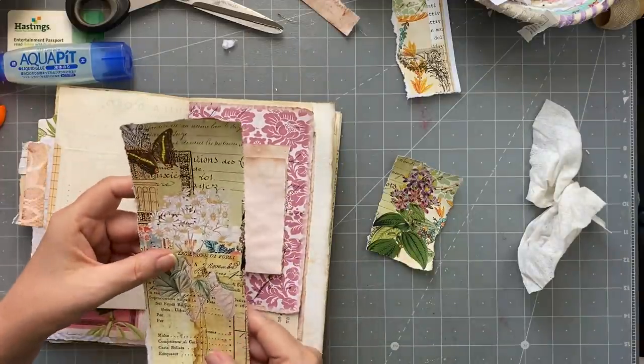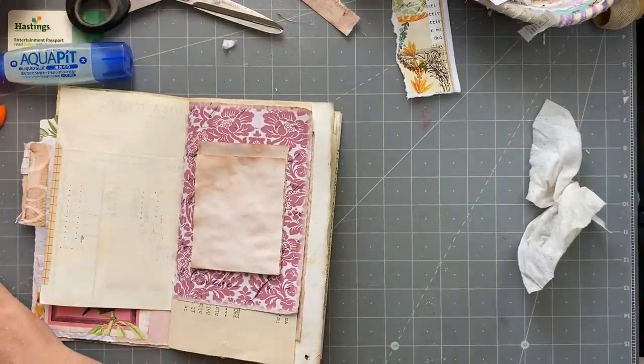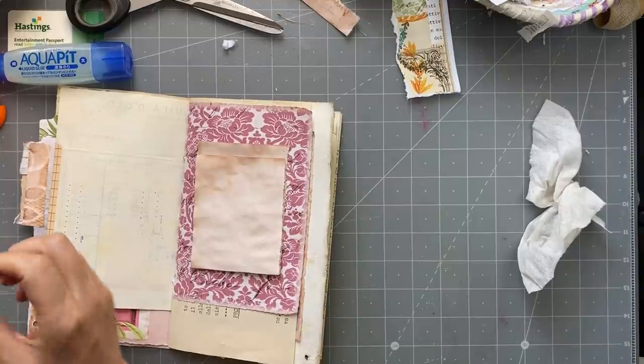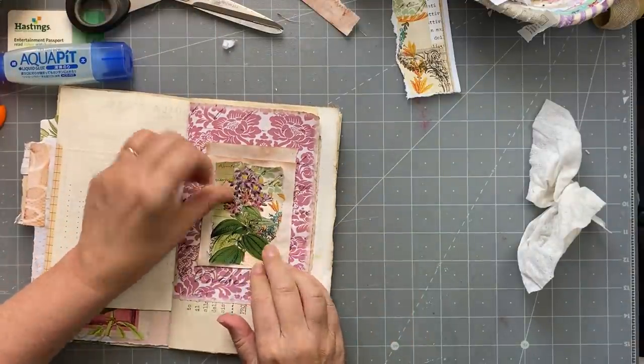That's not going to work because I don't want to cover that. Okay, now I think I'll put that on there. Oh, do you know what? I could just put some sort of... I don't know, I'm just thinking about it. It's coming to me. I'm going to put this on here because I like that.